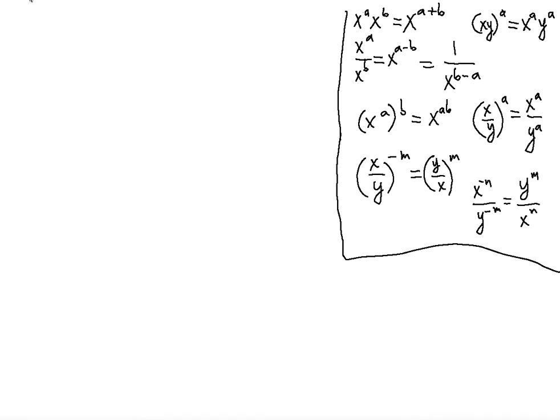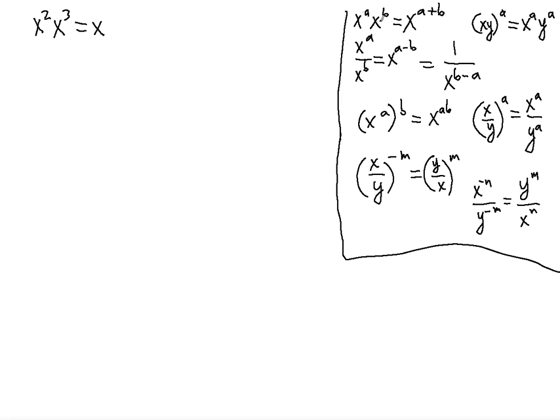Let's say we have x raised to the power of 2 times x raised to the power of 3. In order to simplify it and make it one base, x, instead of two with separate powers, we can combine these two bases with different powers into one base. Which rule do you think we would use? Based on the rules provided, we're going to use the first rule.